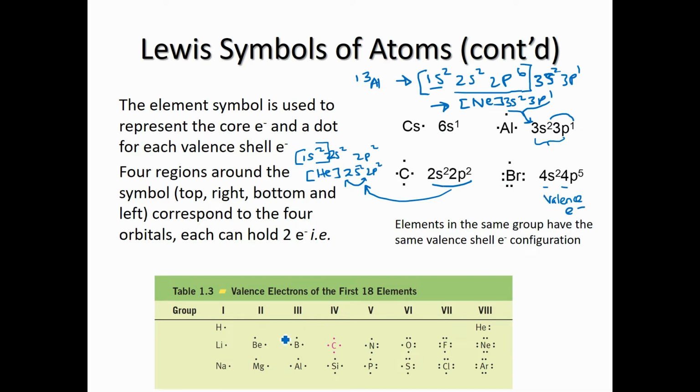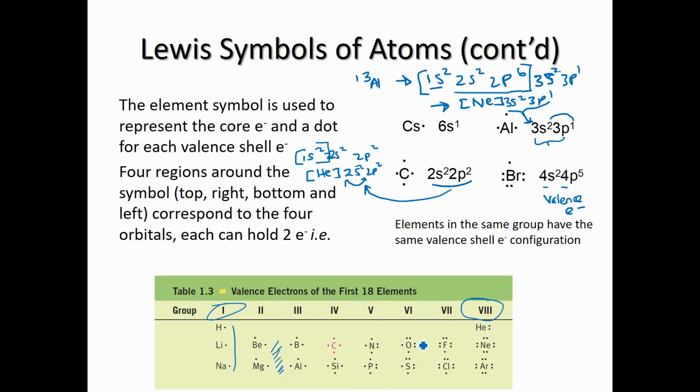So this snippet here is just showing you the main group elements from main group 1 to main group 8, assuming and disregarding the transition metal elements, which will be somewhere here. And you're shown the dots, which are just valence electrons, not the atomic number of electrons. Those are just valence electrons, like explained up here. Elements in the same group must have the same number of valence shell electrons in their configuration. Like group 1s, all of them have 1 valence electron.